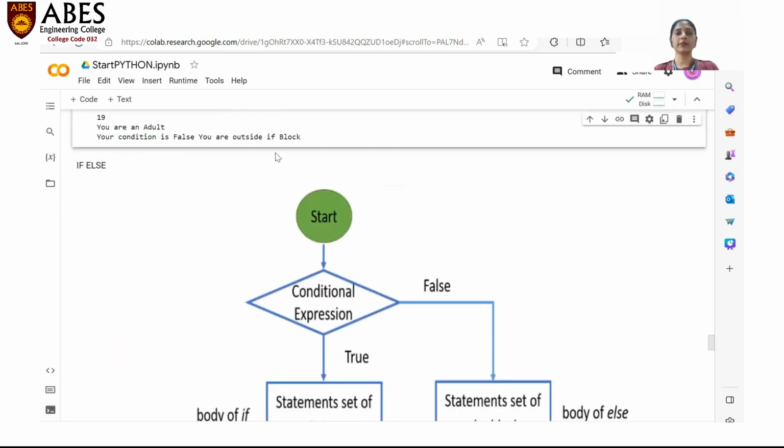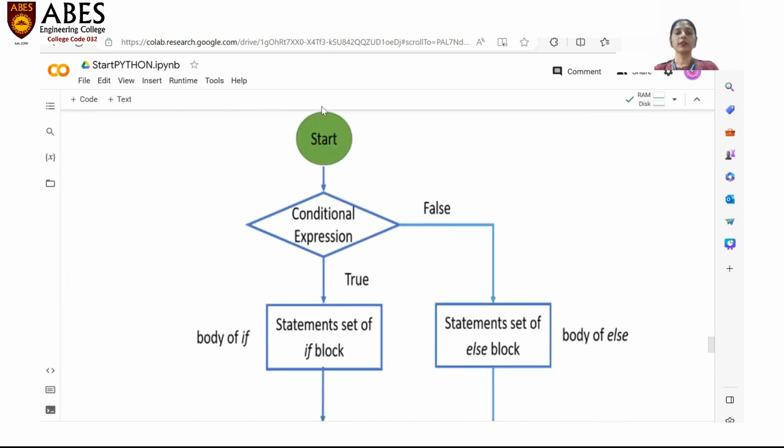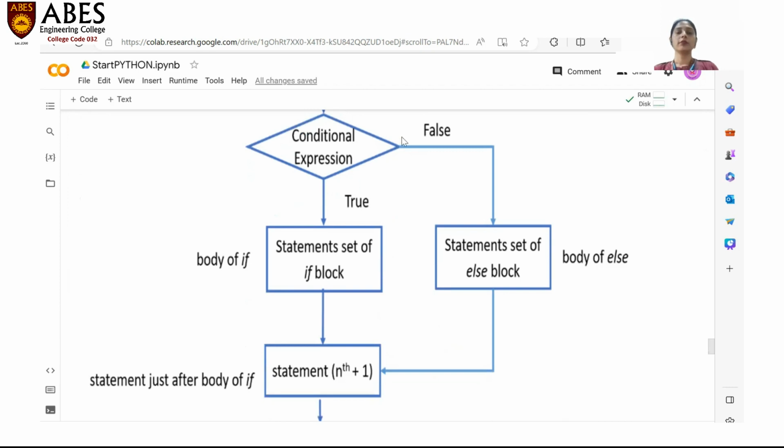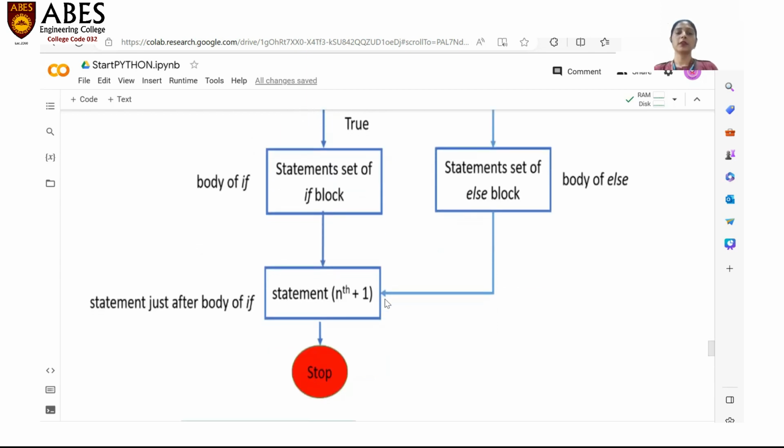We call it if-else statements. So if-else statement means we have mentioned some statements inside the if condition, to run if the condition is true, and we have also mentioned some statements inside the else part, means in the negative part also. So here you can see this flow chart. Here they have mentioned the conditional expression. If it is true, it will execute certain statements or a set of statements, and if it is false, again it executes some other set of statements.